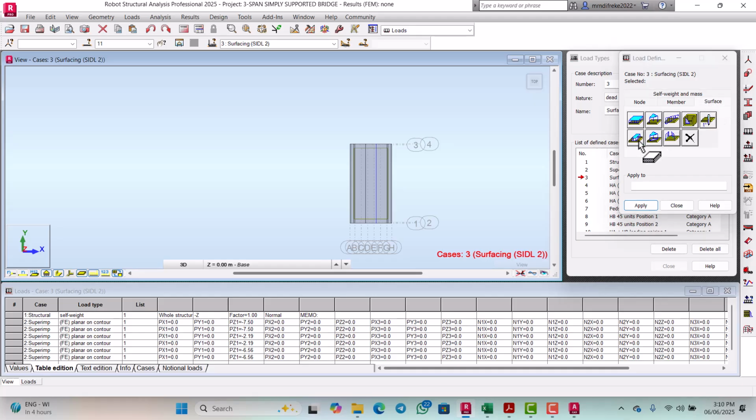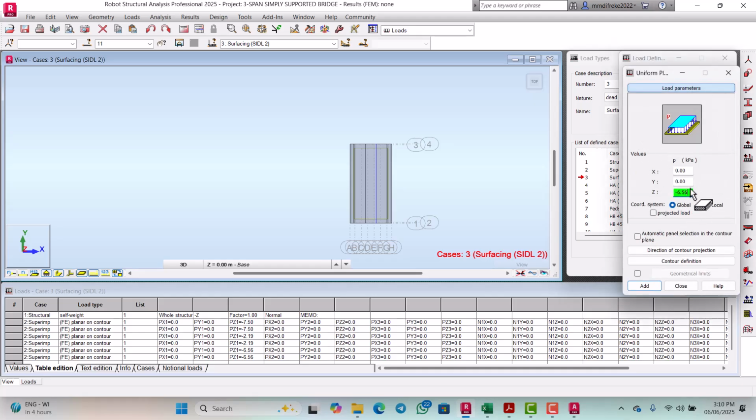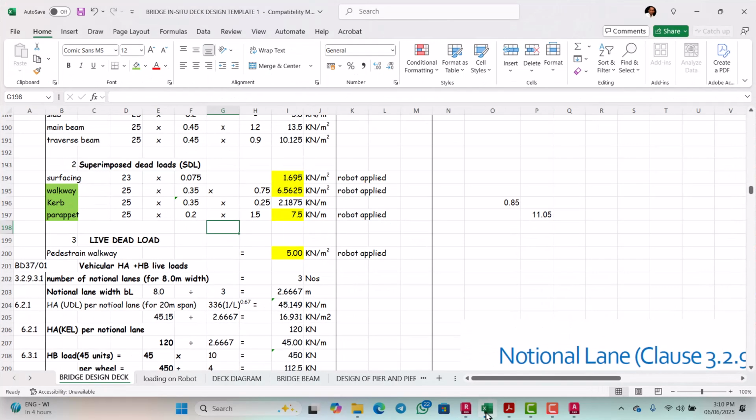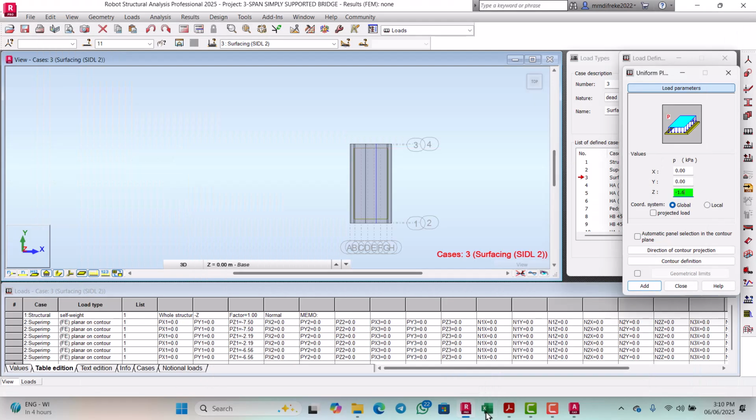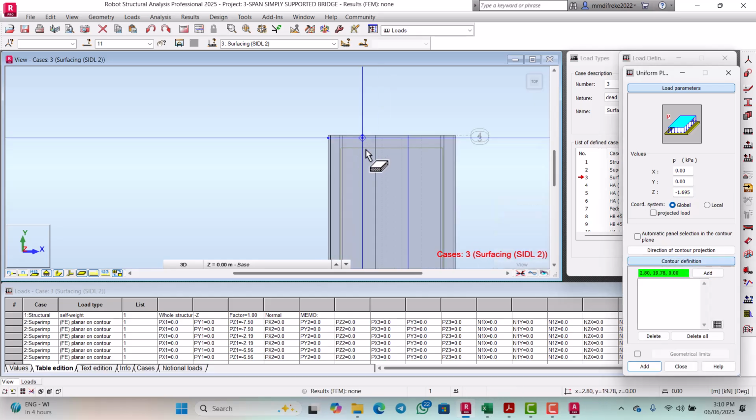Click on surface. Click this one. 1.695. Contour definition.